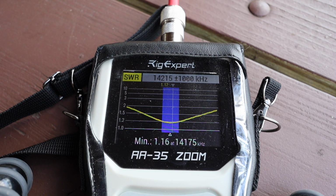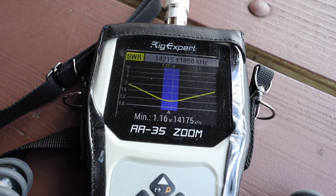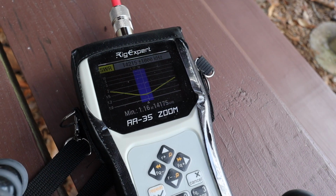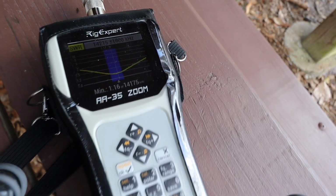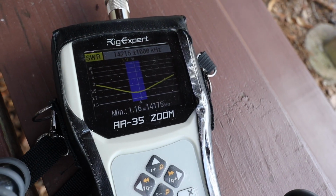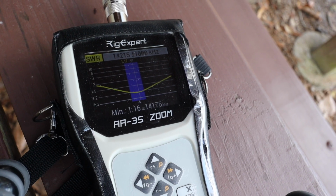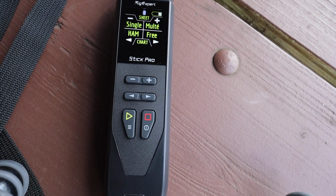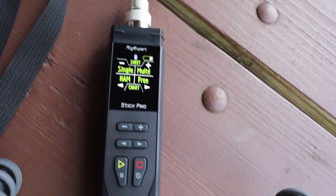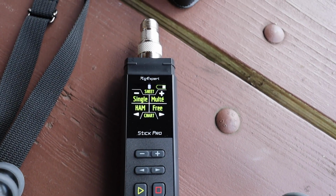So you really don't need to buy the Pro if you already have the AA35 Zoom. It's going to do the same thing. The main difference, if you're in the market looking for an analyzer, is that the Rig Expert AA35 covers HF all the way up to 35 megahertz. That's why it's 35. And if you operate on VHF, UHF, this one covers all the HF, VHF, UHF, and goes all the way up to 600 megahertz.